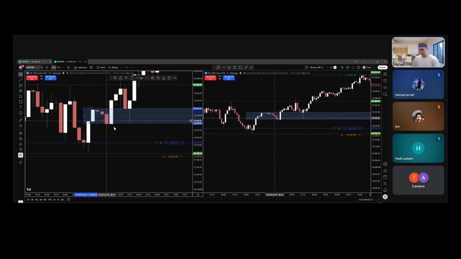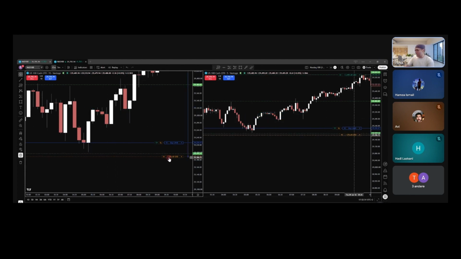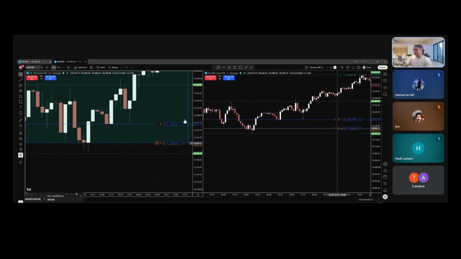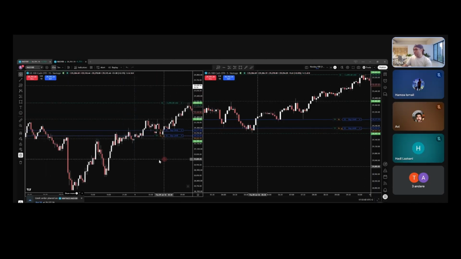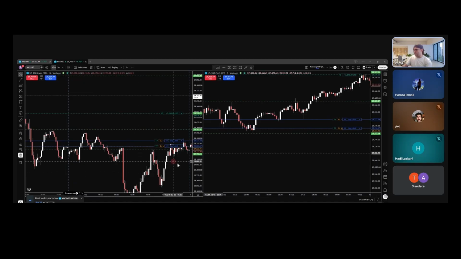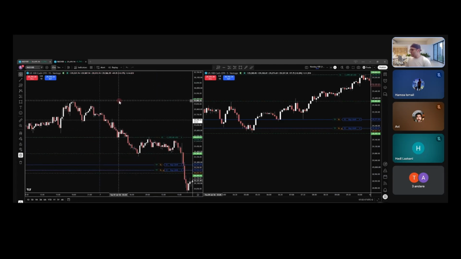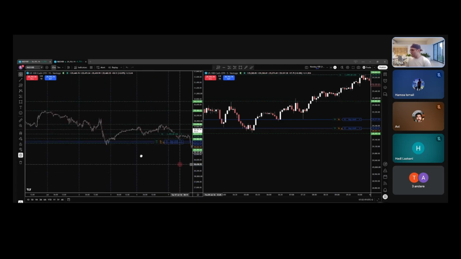By that time, I had already brought my stop loss here below the wick. What I did here, I opened again a new buy. What did I say? I said, you know what, with the second one, I will go here to make some money. But with the other one, could it be maybe here? And I zoomed out a bit.